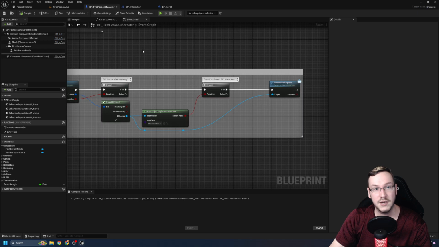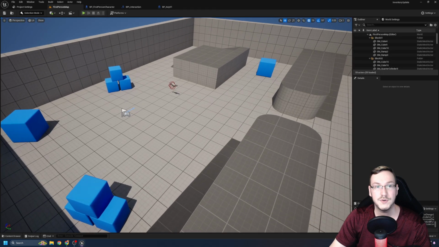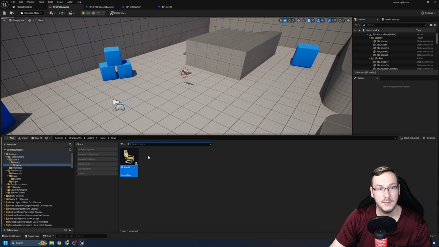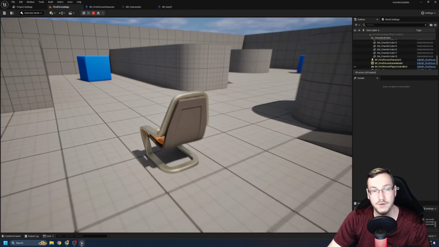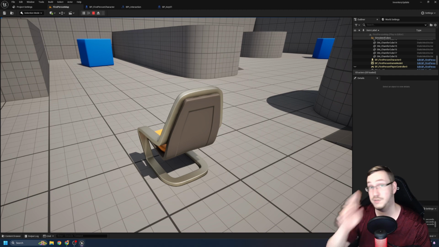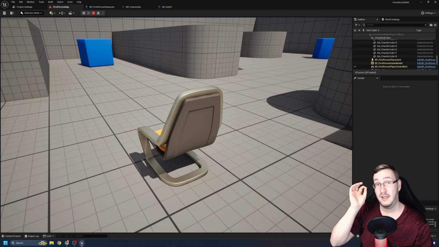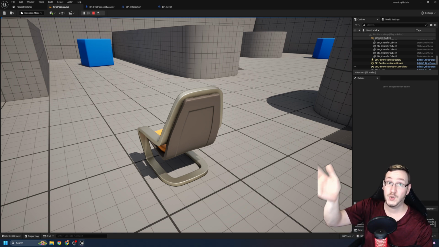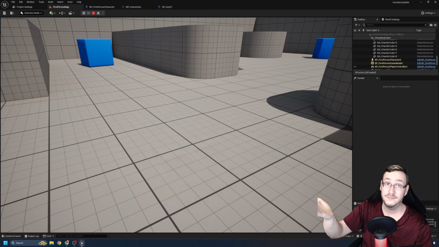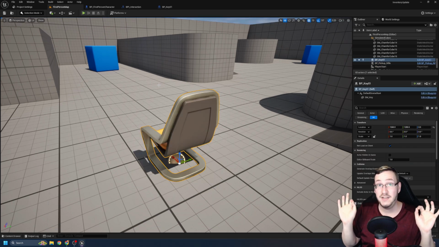And are you ready? Are you ready to see the start of your inventory system coming to life? I'm gonna go ahead and drag the key out on to the field. I'm gonna hit play. And then if I go over to the chair and I hit F, which will send a line forward, if we did it correctly, it will have inherited the interface, and in key 1, we defined that it needs to destroy itself. It's gone. That is the end of this episode.